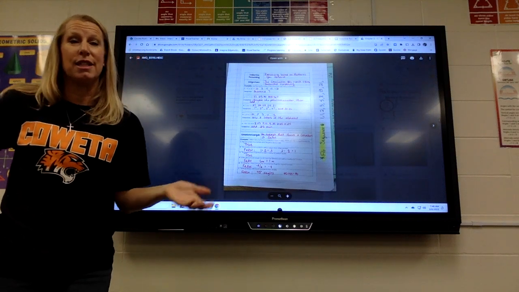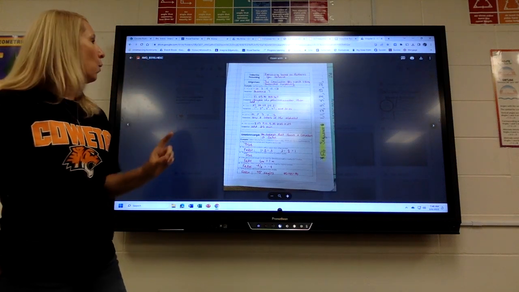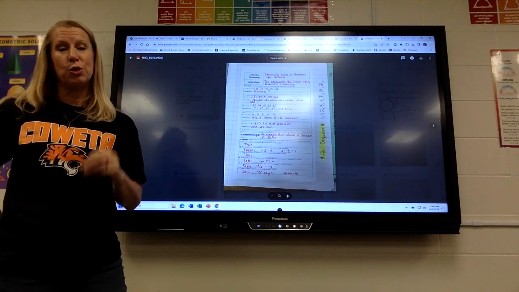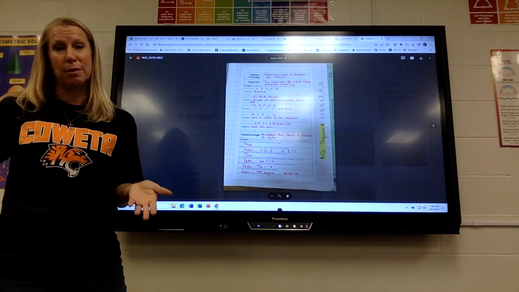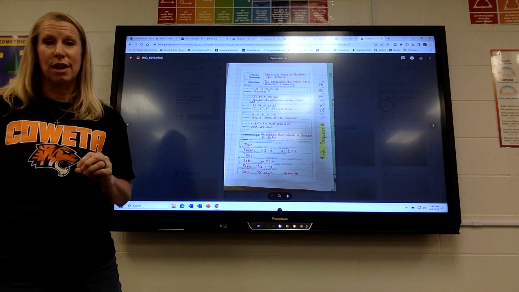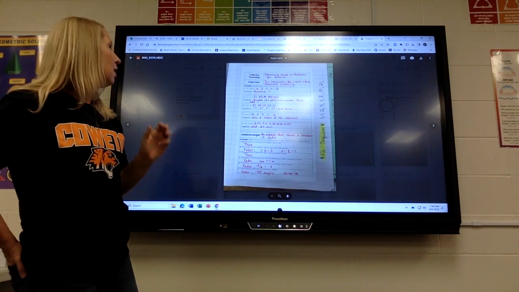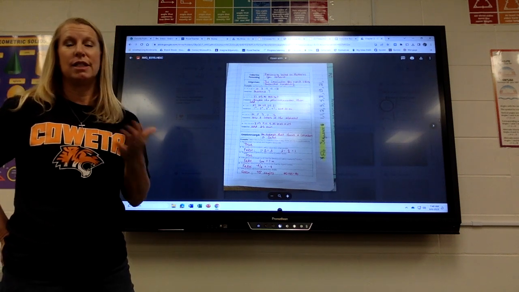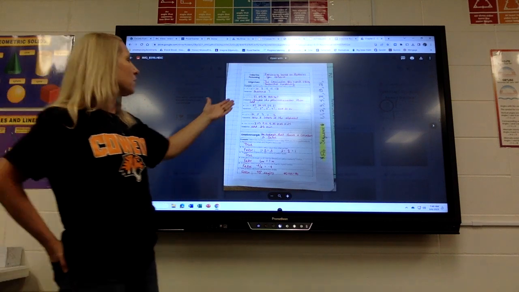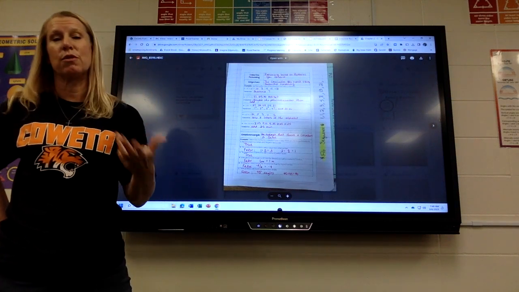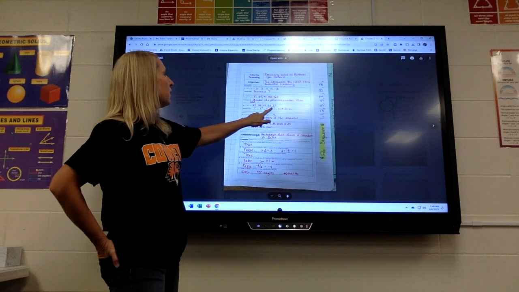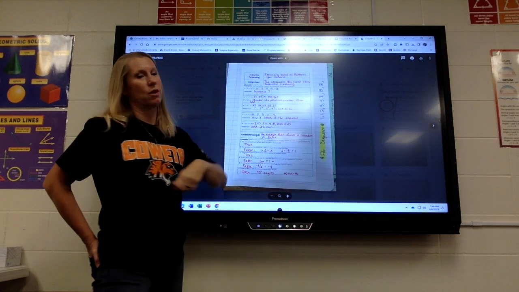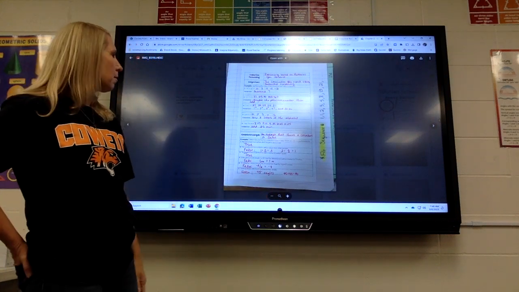The next one is the perfect squares. 1 squared is 1, 2 squared is 4, because 2 times 2 is 4. 3 squared is 9, because 3 times 3 is 9. 4 squared is 16. So then 5 squared would be 25, 6 squared would be 36, and so on. So I just wrote 1 squared, 2 squared, 3 squared, 4 squared, and so on.